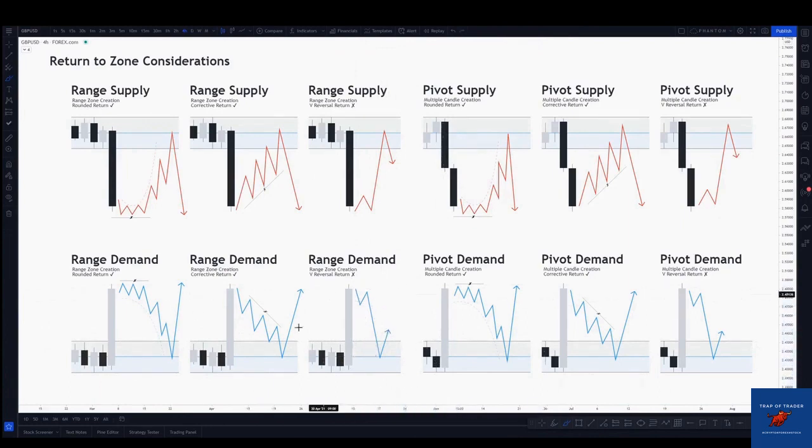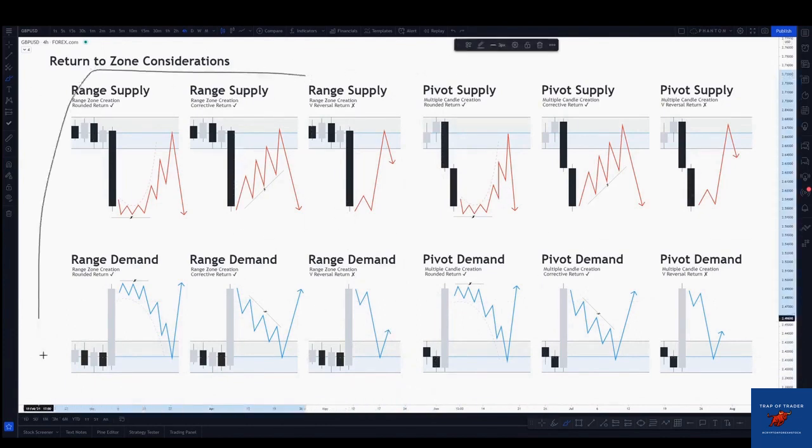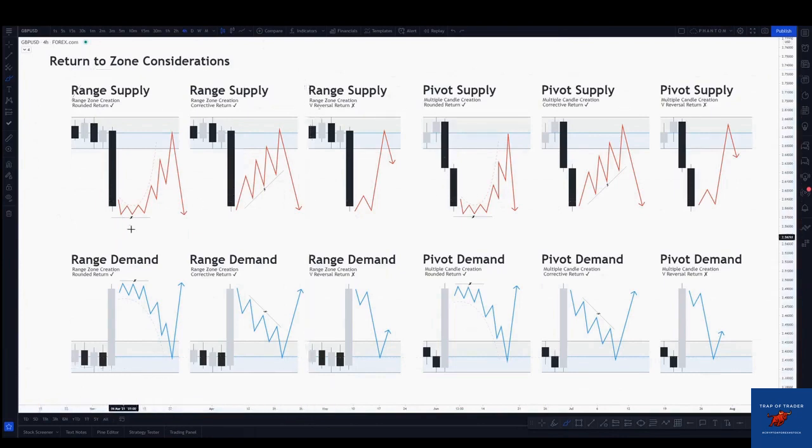It's not to say that the V returns don't work, but statistically comparing them against these two, these are much higher probability because it's building liquidity or reason for price to continue, whereas this shows a change in order flow from supply to potentially demand. Because as you can see, just looking at these conceptually, you get this slow creeping move back in, slow creeping move back in. This one is a very rapid return back into that supply zone, which shows that there is not really an imbalance in supply and demand favoring supply.